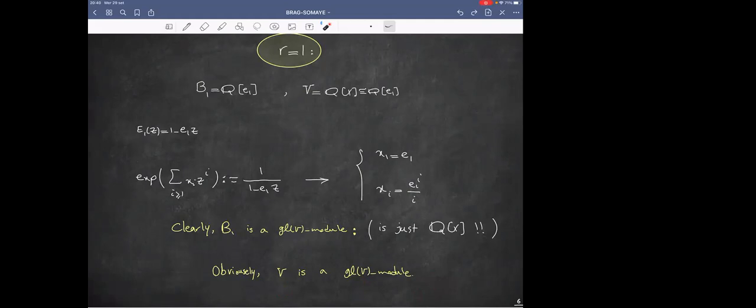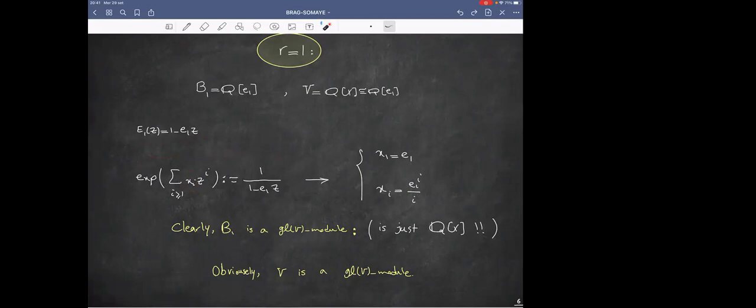But we are pretending we are not aware of this basic identification. Also, you may wonder where are those x_i's that appear in the degenerations representation. Now I define for you these x_i's. These x_i's you see here are the same determinants that you see in the representation by degenerations. I consider the generic monic polynomial E_1(z) of degree 1, which is 1 minus e_1 z, and I define the x_i's through this equation.